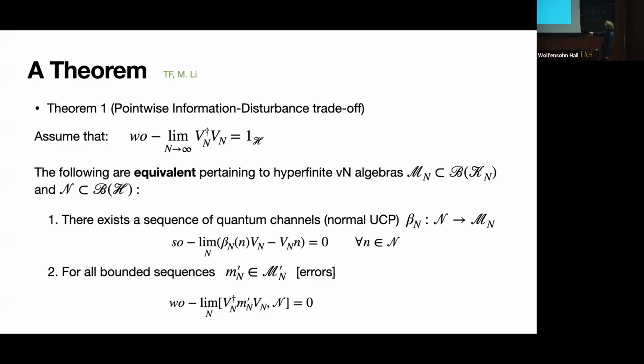Okay, so the first statement is that I can do this operator reconstruction, which means I have a sequence of maps between the bulk algebra and the boundary algebras. And they satisfy the operator reconstruction condition, but only in a limiting sense. The second condition is this Knill-Laflamme condition, where we take the errors that live in the commutant of this algebra, and we project them to the code, and they should commute with the bulk algebra in a limiting sense.